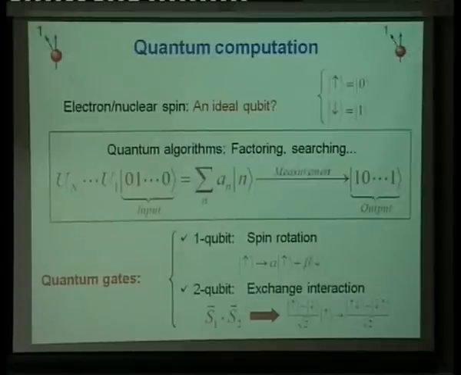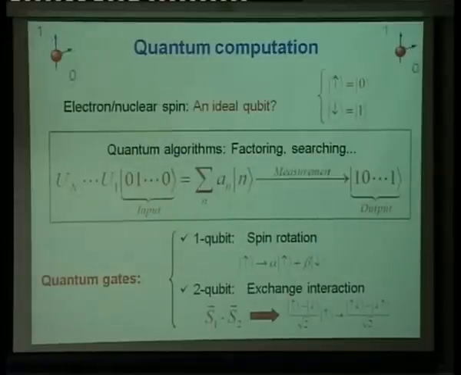Peter Shor showed this for certain problems, and Grover showed it for a different problem, and there are other examples, that in algebraic time you will get a solution. And these unitary operations are very simple for spin. It's either spin rotation, because you can rotate spins, or you need a one-qubit and a two-qubit operation. You have some spin coupling, let's say Heisenberg coupling, and you just have to entangle and disentangle them. By the way, just as in classical computer science, there are theorems saying classical computation is universal, meaning all you need is certain gates. If you have those gates, anybody can do computation. Similar theorems have been proven in quantum computation, and it has been shown that all you need is a universal one-qubit gate and a universal two-qubit gate.